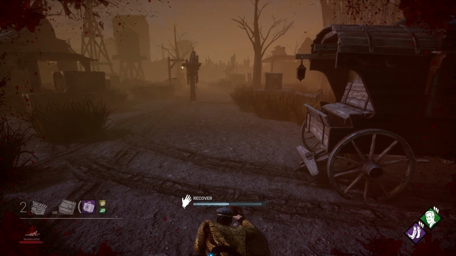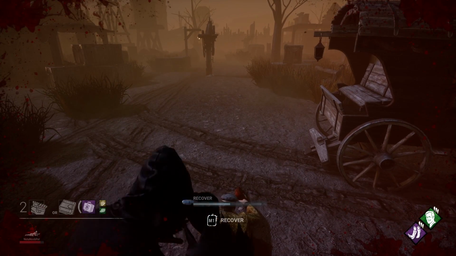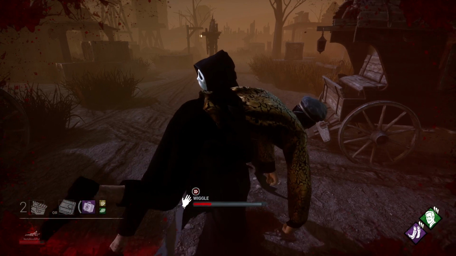Again, it's important to note that you will get half of the recovery converted into wiggle in all cases. You don't have to be almost recovered like in the last example. In this example, I'm 50% recovered, so I'm going to get 25% wiggle progress. Let's get into our video examples.